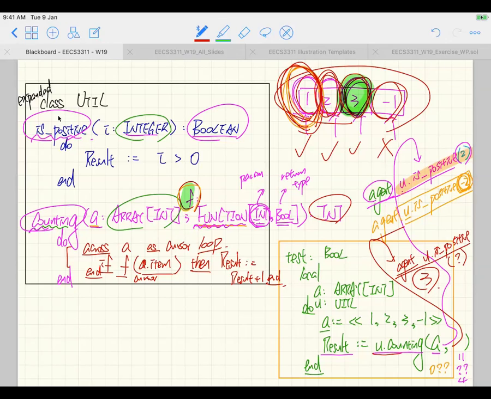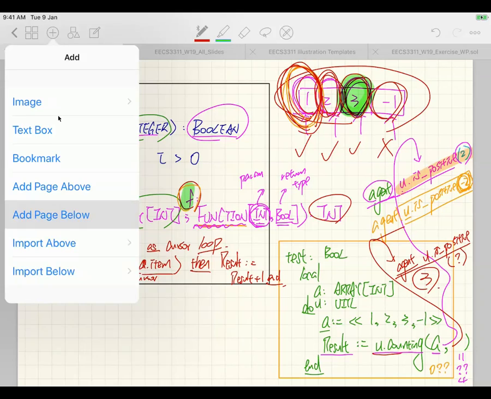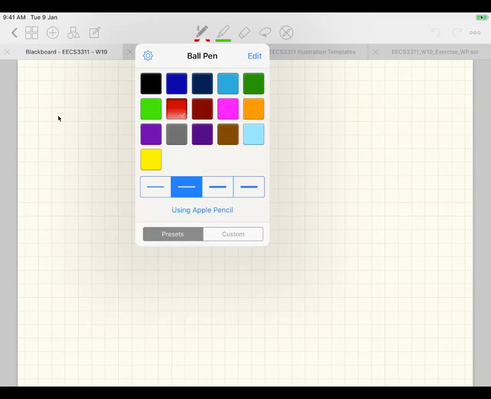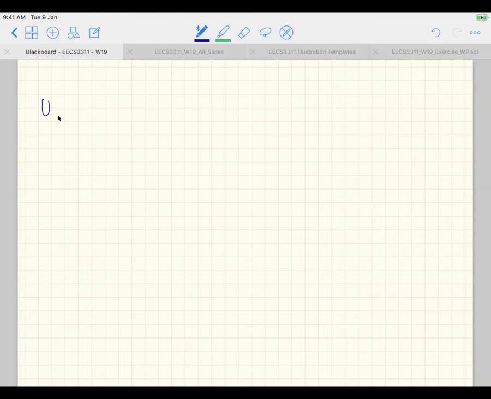Okay. If you've got 2 elements in the array, let me start a new page. Let me start over. Let's say I still have this class over here, class util. Let me see what can be interesting. Okay, how about we do this? Class util. I'll just give you one example of how this can be manipulated.